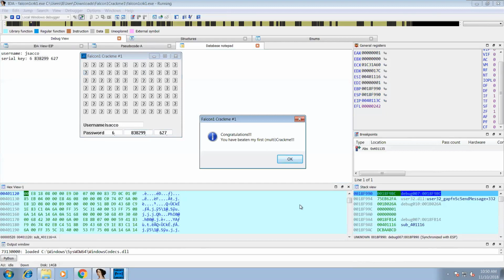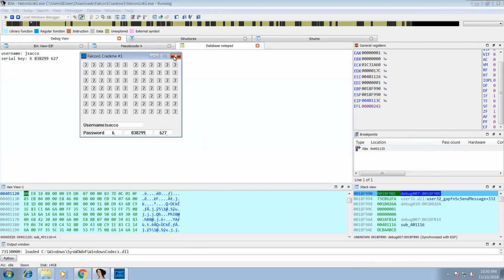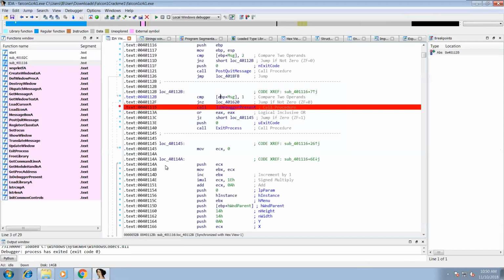And there you go, guys. I think you got it. So now we got it properly, close it, and we beat the multi-stage crackme.